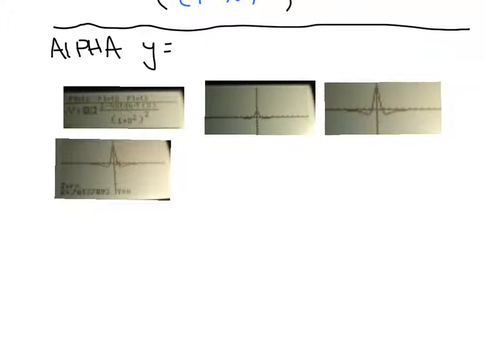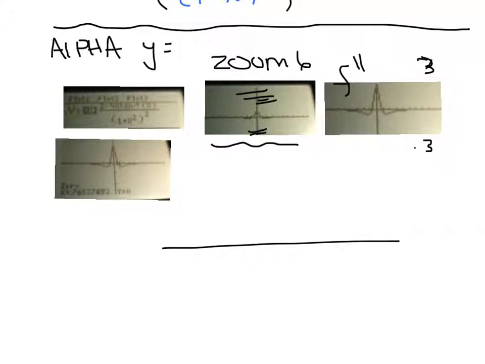When I hit my zoom 6, because I wasn't given a window to particularly look at, zoom 6 is that standard window. This is the picture I got. I thought it was a little confusing, so I said I don't need all this wasted space here and here, so I just changed my window. I think I went from like +3 on the y to -3 for my y min. And then I said, okay, basically I'm making a sign chart. This is f double prime, the second derivative, and I need to know when that second derivative equals 0. So I went and I found the zeros using that zero tool. So I had 0.765, remember 3 decimal places, and because it's symmetric, I also know that's going to be -0.765. I went and got it just to be sure, but it certainly is symmetric.